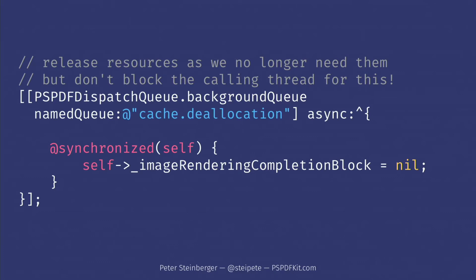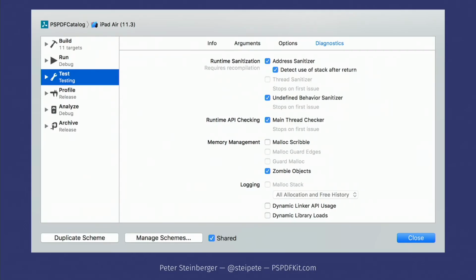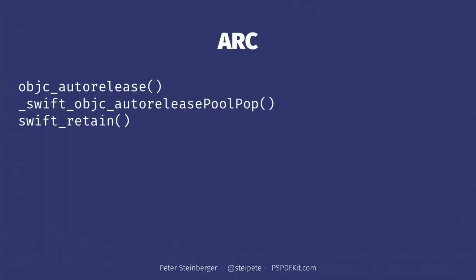And yeah, I'm sorry for all the Objective-C here. Our framework is a lot of Objective-C and C++. We cannot use Swift yet because it's not yet binary compatible. Of course, I switched on all the sanitizers, but other than lengthy recompiles, they didn't help. The root cause here is that somebody calls auto-release on the document in a background queue.